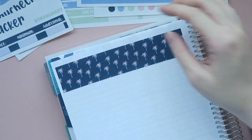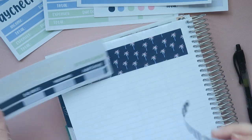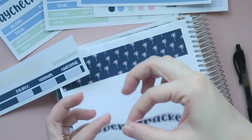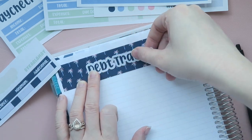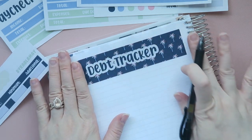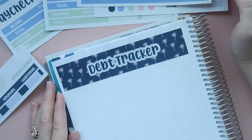So this is where I'm going to set up my debt tracker, and like I said, I won't be able to fill it up because I don't have all the numbers yet. I usually get all the numbers for my updated debt tracker for the month around the 7th. I'm just going to update you guys maybe on my Instagram. I haven't been updating you guys a lot because, as you know, I've been busy.